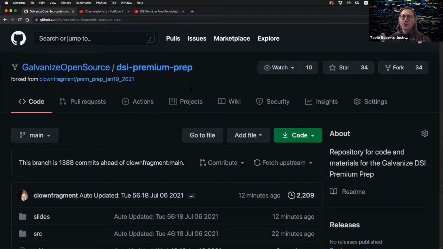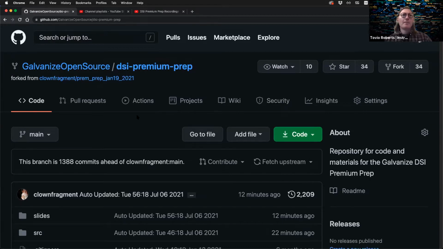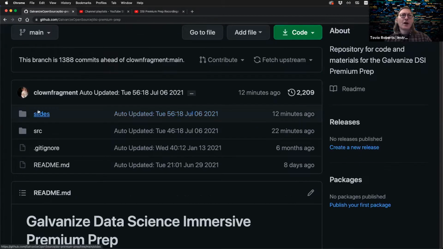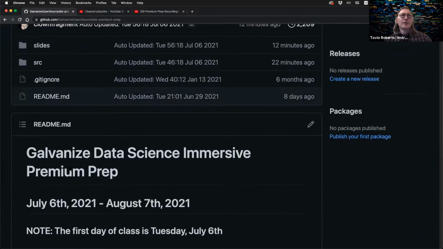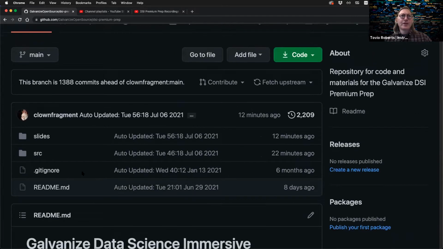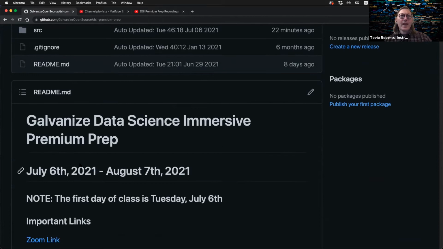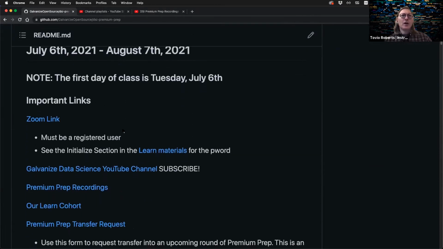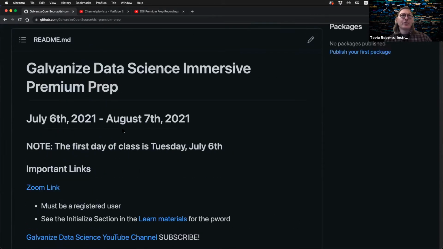It's part of a version control system called Git. GitHub is the de facto standard for online code repositories, pretty heavily used. There are other ones, but GitHub is by far the most popular. And just to give you a sense of the structure here, the landing file in this is this readme.md. And this has our daily schedule. Let's just scan through this really fast.